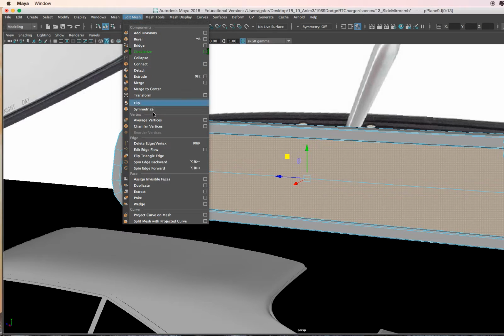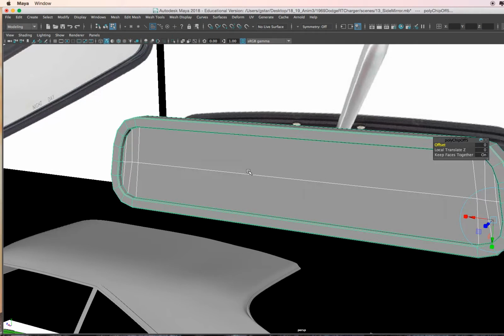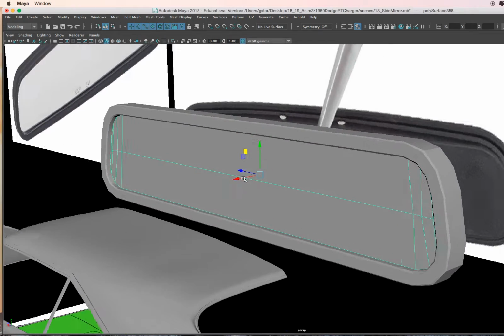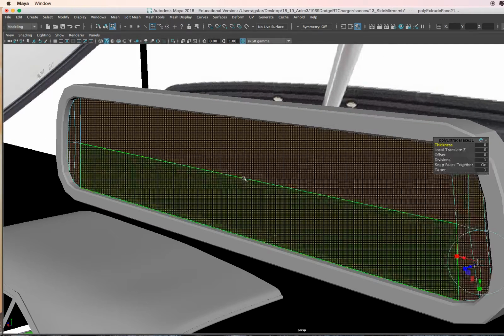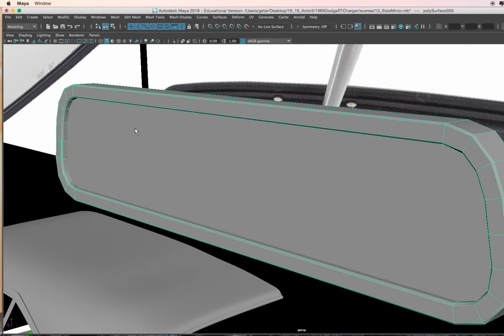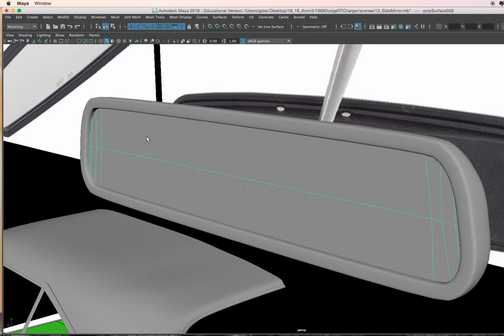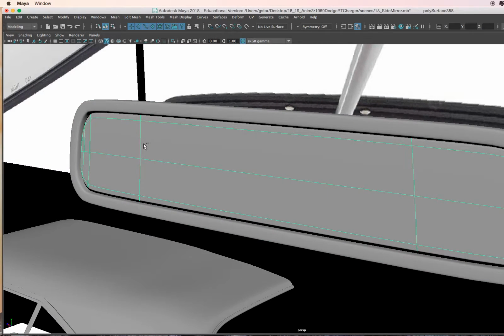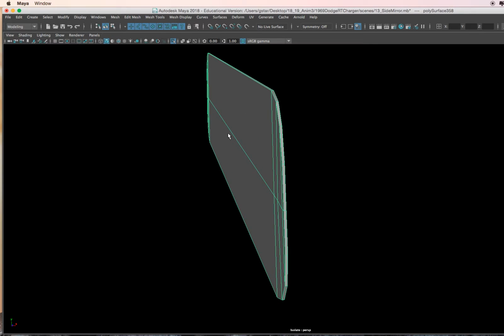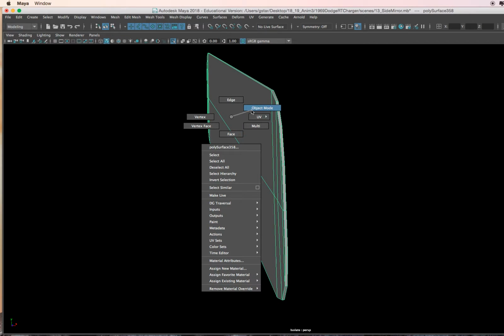Let's go to Edit Mesh, Extract, Object Mode in this, press W, and then I'll press Control E to give this guy a little bit of thickness forward, like that. Object Mode, sweet. So we press 3, that's our shape. We can press 3 on this guy, and I'll press Control 1. The shape is very thin. I get it.